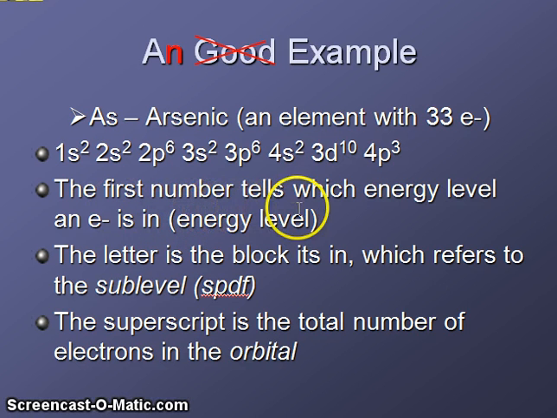The first number in electron configuration is telling us the energy level which different electrons are found in. These two electrons are in the first energy level. These 10 electrons are going to be located in the third energy level. Additionally, the third energy level contains 6 electrons in the P subshell and 2 electrons in the S subshell. The letter is telling us which block or which sublevel are the electrons located in. The superscript is going to tell us the total number of electrons in that particular orbital or subshell type. For example, in the fourth energy level, the P sublevel contains only 3 electrons, so it is half filled.